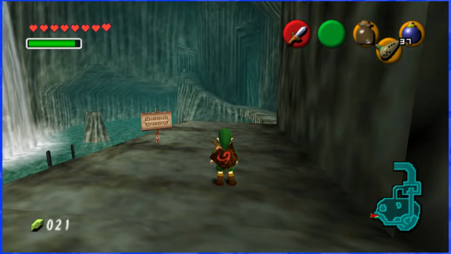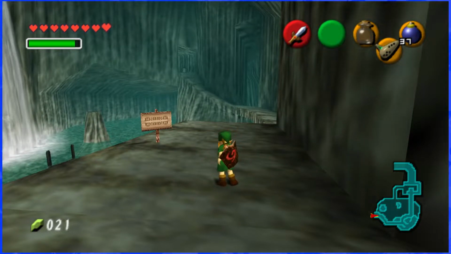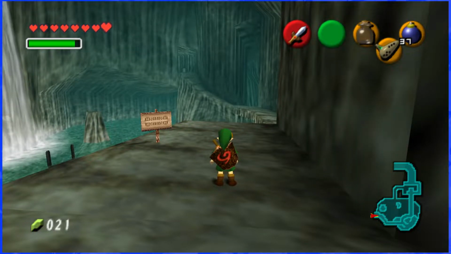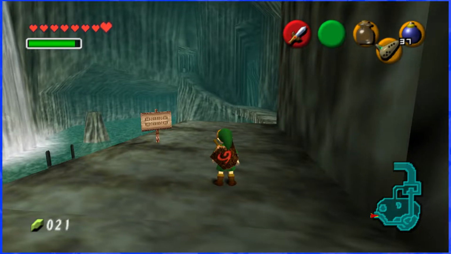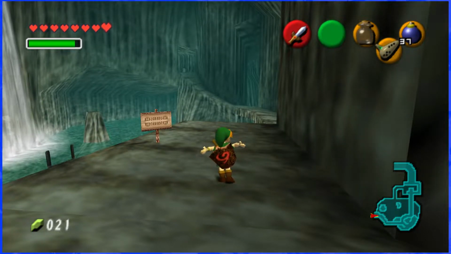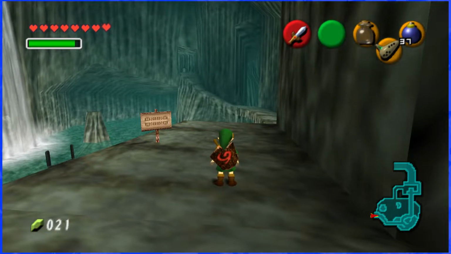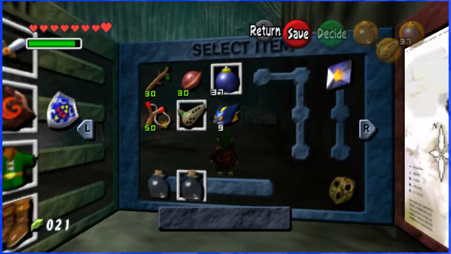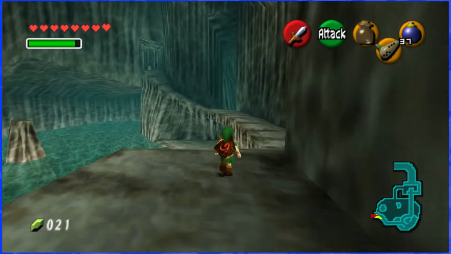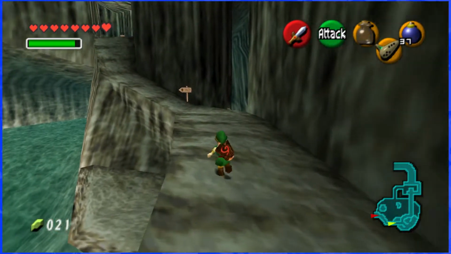Last time we left off, we had just gotten to Zora's Domain after 2 episodes of grinding out upgrades, heart pieces, gold skulltulas, that kind of thing. As you can see, we have 8 hearts. With bosses, you should only have 5. So in reality, we've collected 12, 13, 14, 15 heart pieces. We're about to actually get another heart container right now. Believe it or not, this one's actually really easy.